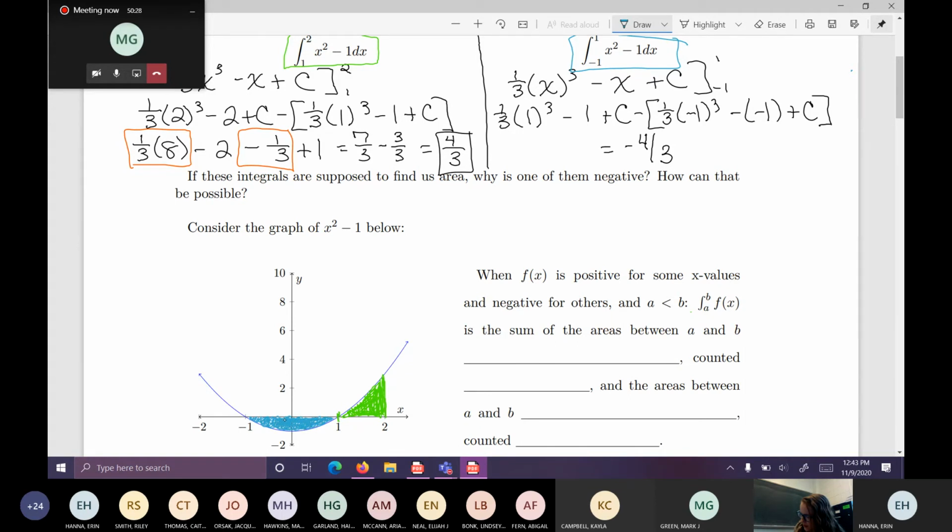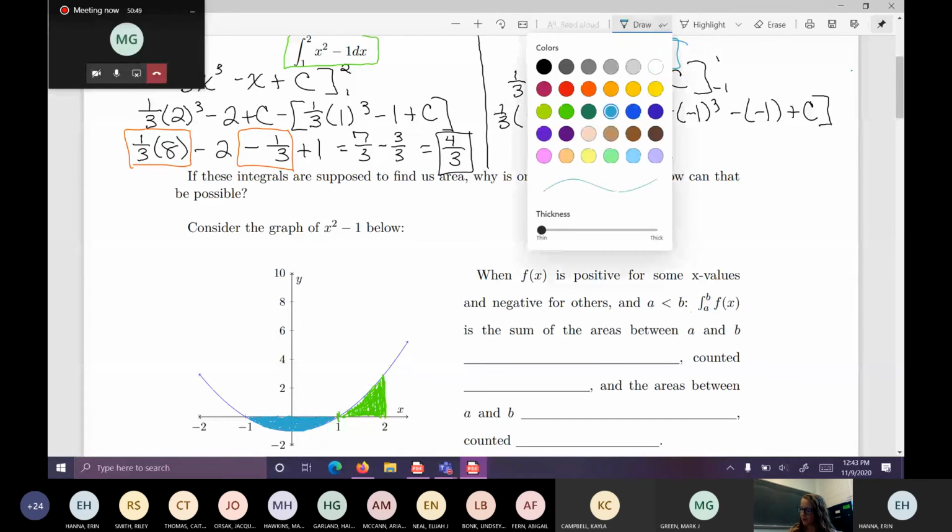So if we're looking at one of these areas and one of the areas is positive and the other area is negative, well, what's the only kind of difference between the two? In this case, the first area ends up above the x-axis and the second area ends up below the x-axis. And that's actually exactly what's going to get us these different signed areas.